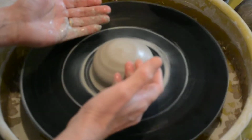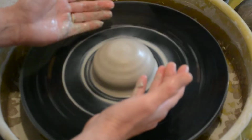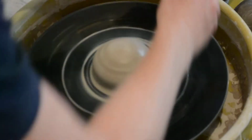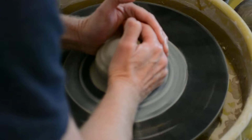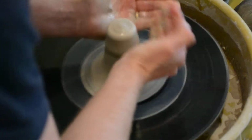So this is a review of how to open and pull. I'm going to go through a couple things real quick just on coning and centering, just to remind you of a couple things. Hands across the top, head over the clay, my arms around my thighs, cone up, always release slowly.